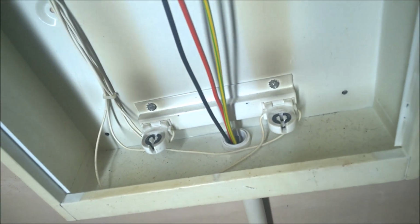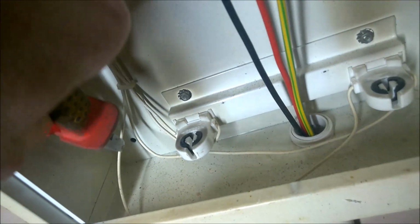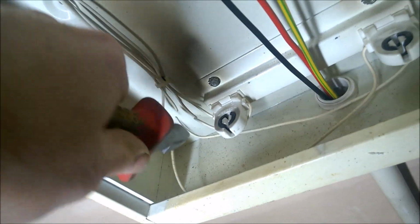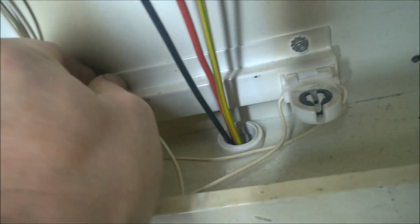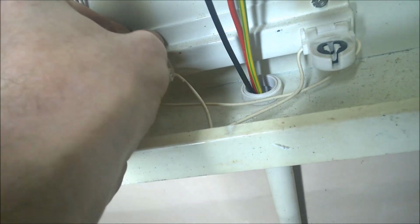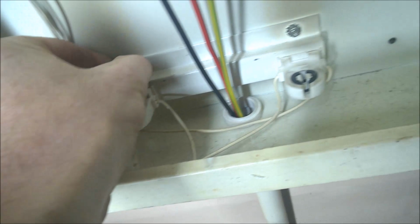Right, I've come to the other end now. That's having no power on it. So what I'm going to do, I'm just going to snip all the wires, all 4 of them, from the tube holders. Okay, and then what I'm going to do, like I said before, I'm going to take this down so you can see how to take them wires out, because we're going to have to be swapping wires in at the other end. Okay, so I'll just keep them nuts handy there.